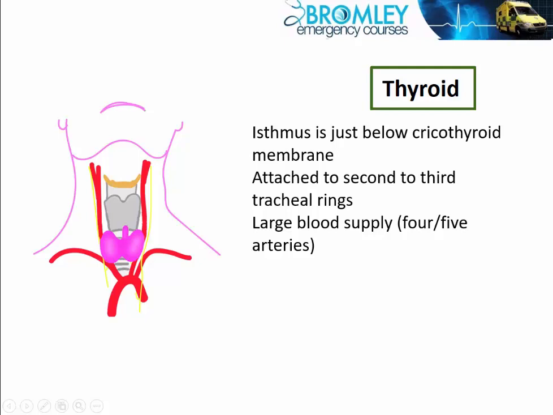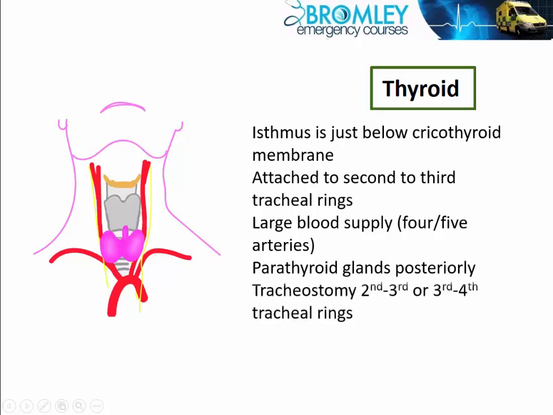So trauma to the thyroid causes a lot of bleeding, and similarly if we do a tracheostomy, not done so often these days in emergencies, but tracheostomies involve making a division through the center of the thyroid gland and require careful control of bleeding. We don't need to worry anatomically about the 4 parathyroid glands which sit on the back of the thyroid usually, although the positions are very variable.